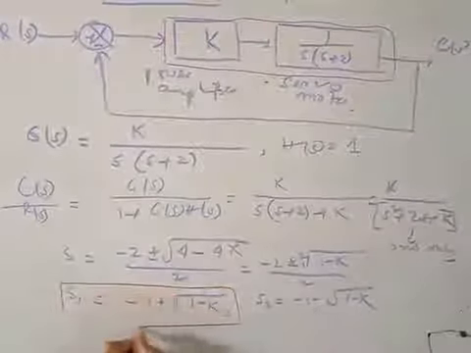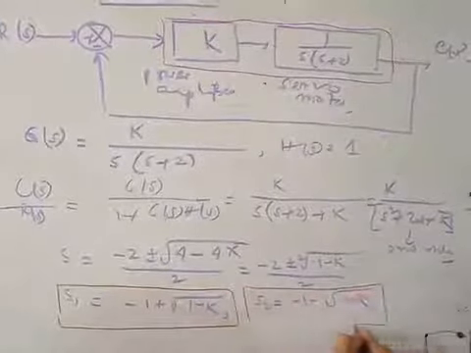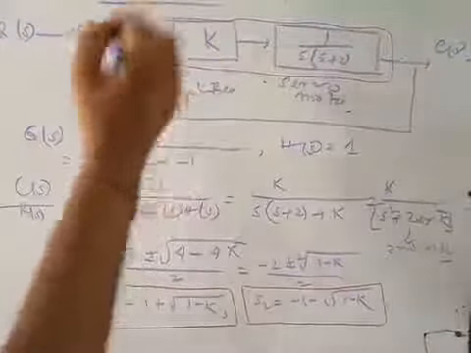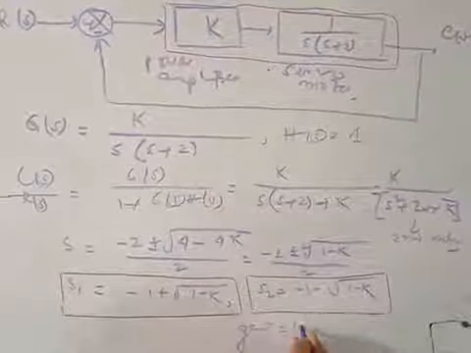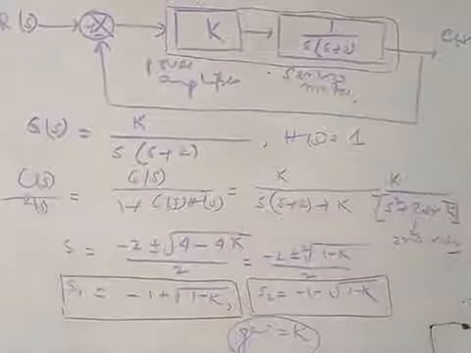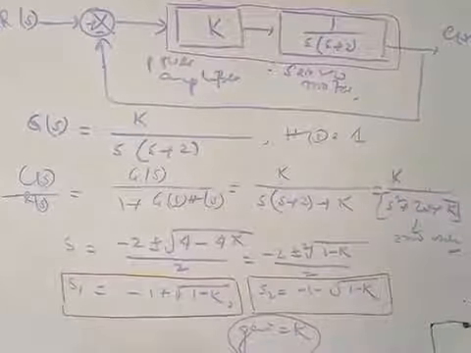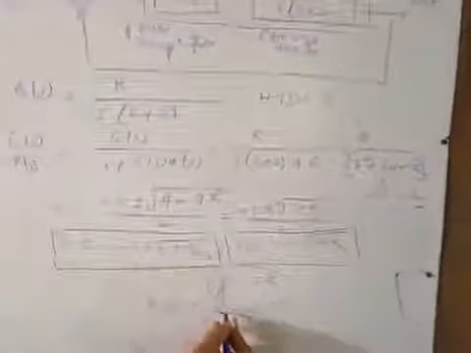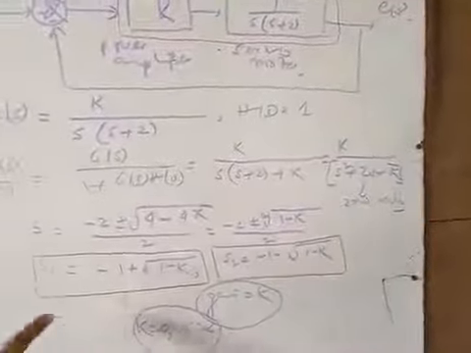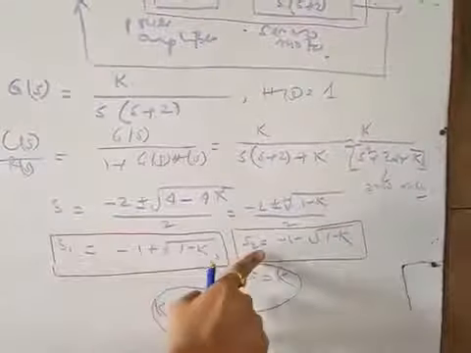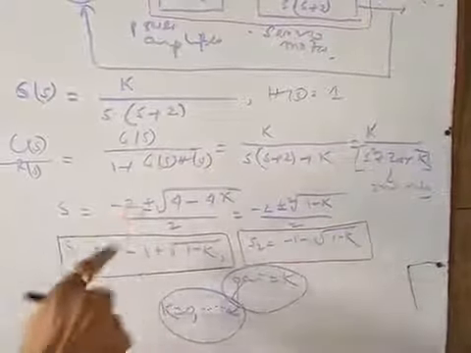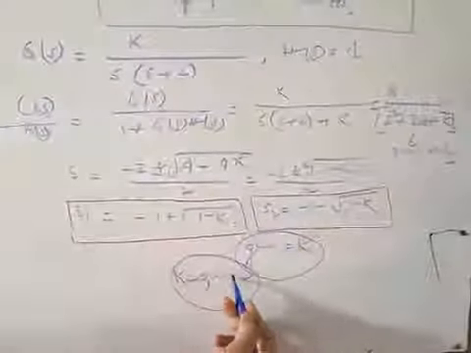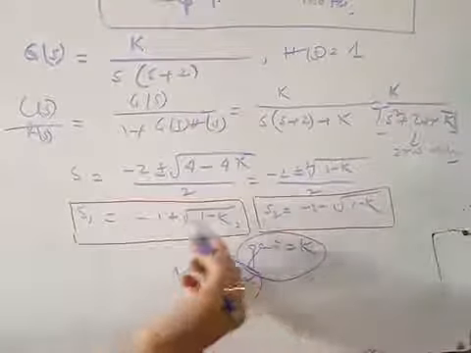This is one pole. This is your second pole. You see, these are the two pole locations which are actually related with the gain. So gain is K. Now, in order to get the variation of the poles, what I have told you is that the value of gain is varied, say K equal to 0 to infinity. If you vary this gain K from 0 to infinity, definitely you see from here that s1 and s2 will be changing. K equal to 0 means you will have s1 and s2 two values. K equal to say 2, you will have different values. K equal to 1, you will have different values like this.